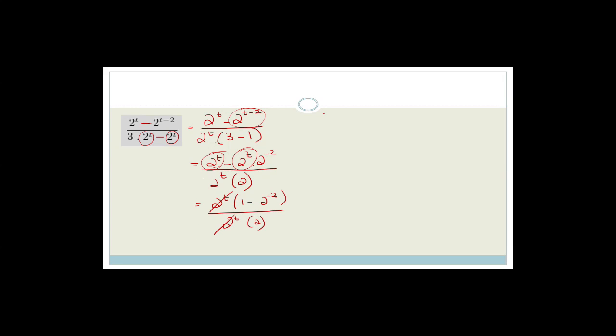Starting to look nice. And then again, I'm going to just change colors so you can see where I'm writing, and I'm turning to green. So this can be, do you agree that's the same as 1 minus 1 over 2 squared, divided by 2. I'm just writing it like this so we can play with it a little bit more. Okay, so then what? We've got a common denominator of 2 squared. But what is 2 squared? Do you agree that 2 squared is 4? And there's an implied 1 here.